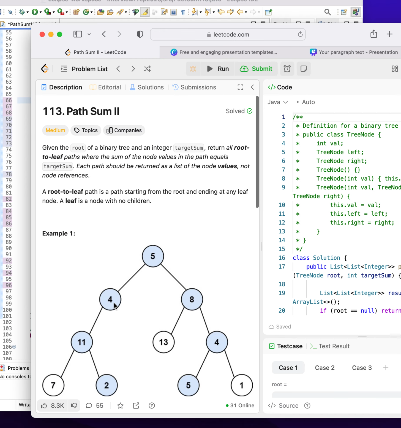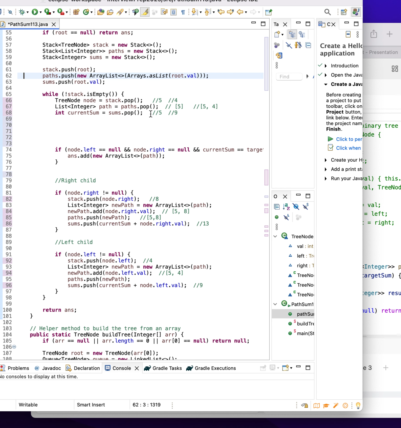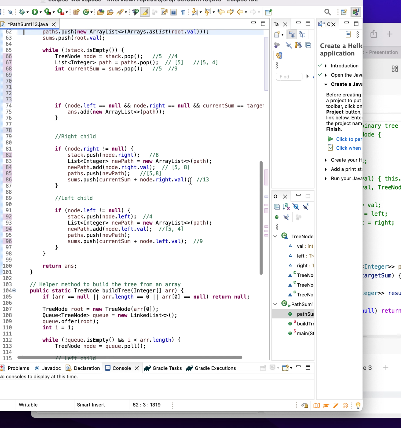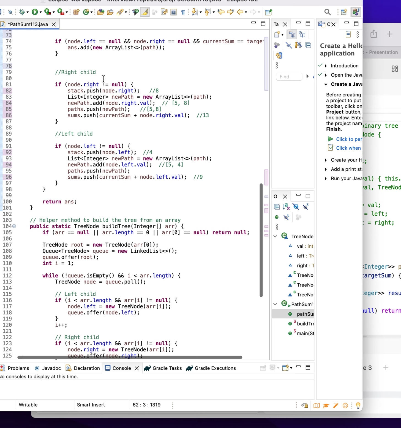Let's check 4. Yeah, it has node dot left is 11, but node dot right is null. So because node dot left is not null, this is not a leaf, so we are going to the next step, which is the right child.